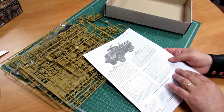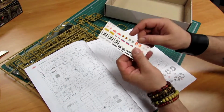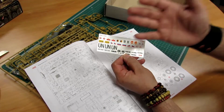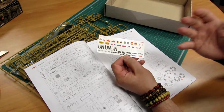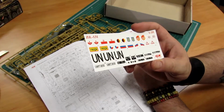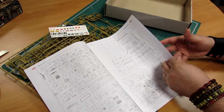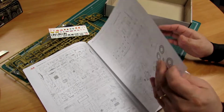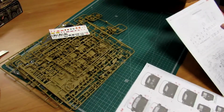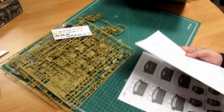So, last thing, the instructions. Here, I can show you all the things you can do. Soviet, even UN, you can do in lots of different ways, and these decals are very good. When you cut them, very good. So we got here all the things you are going to make. Sorry about this.